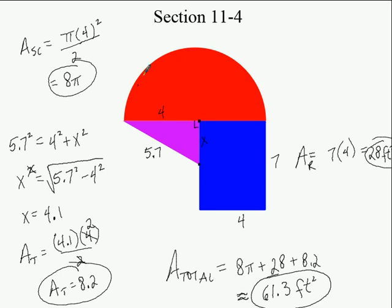That's it. That's how you find the area of the whole entire thing. Break them up into their little sections, and then once you find the area of all the sections, then you just add them all up, and then you're done. As simple as that. Not too hard, is it?